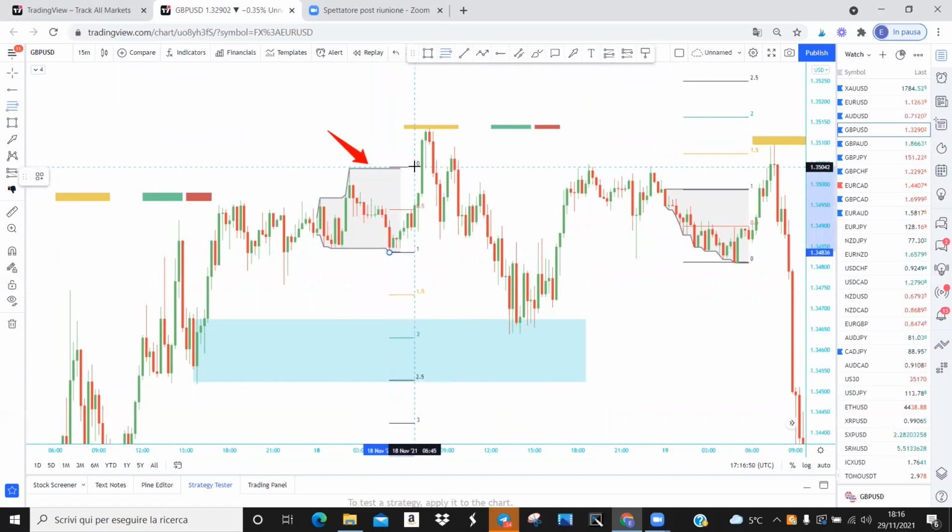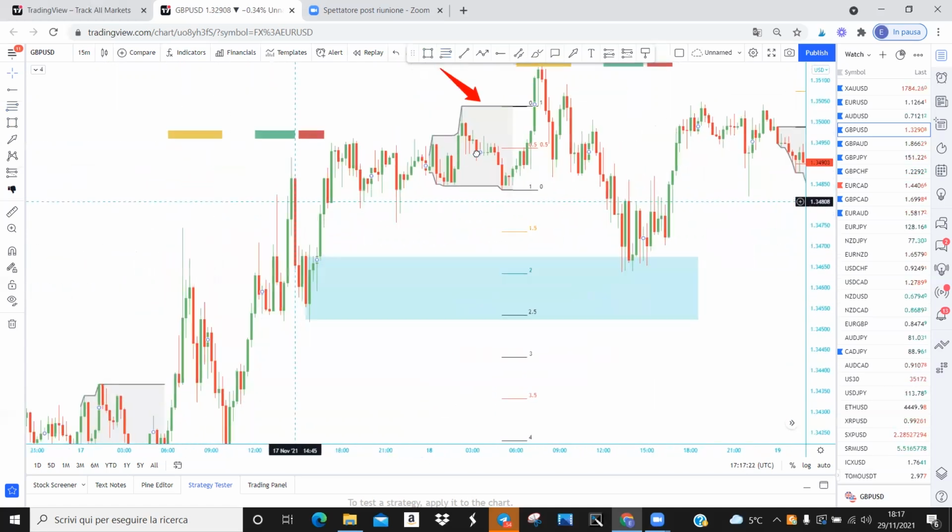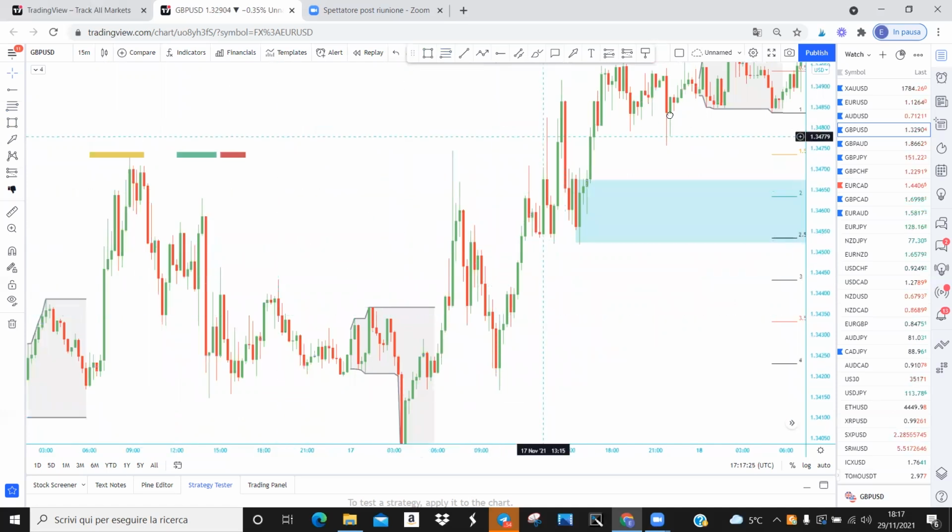We put the projections. Okay, what do we reach? The 2 projection, and then we continue to the upside. So this could be a buy trade, and of course here we need to look for confirmation. But at the same time, if we really wanted to trade the London kill zone against the trend, which is not something I would recommend at all, we have the opposite projection, and I think we reached the 1.5. We do reach the 1.5 perfectly, and then we drop. So as you can see, we went both ways.